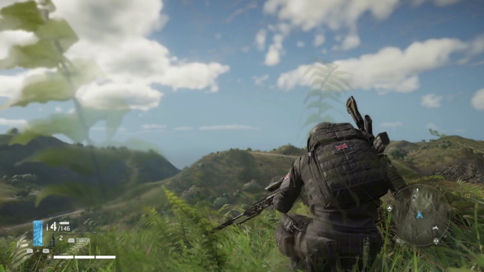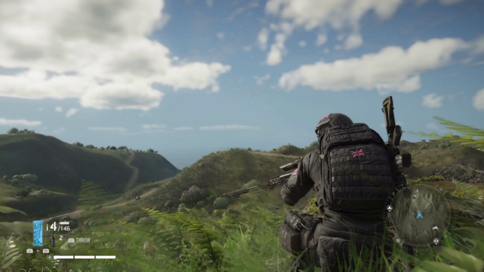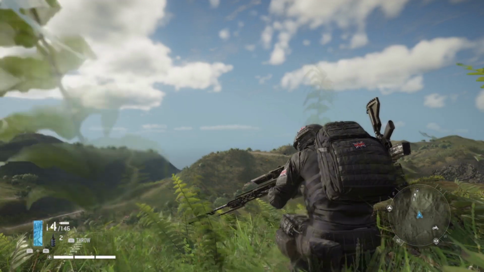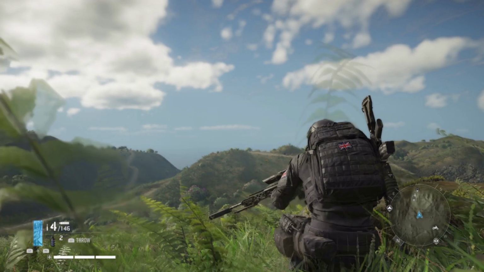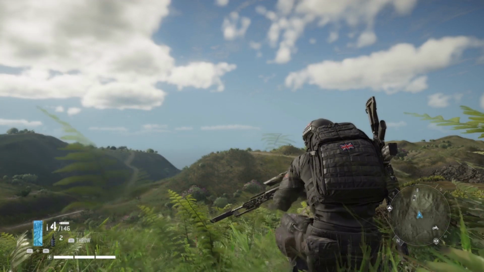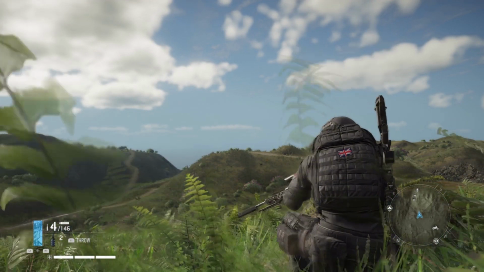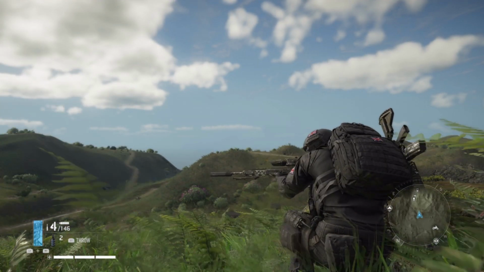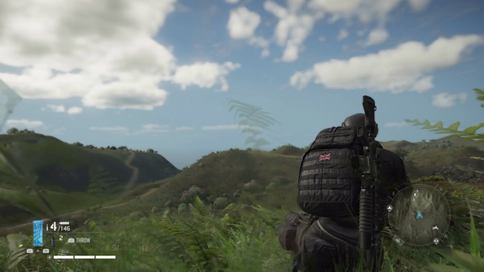Now, what we'll do, we'll go into the loadout and we'll have a look at the stats of the weapon, see its calibre and stuff like that, and try and get our heads around why perhaps this is underpowered. Then we'll go off and we'll have a shot at a heavy, see what it's like at taking out a heavy and troops on the move.